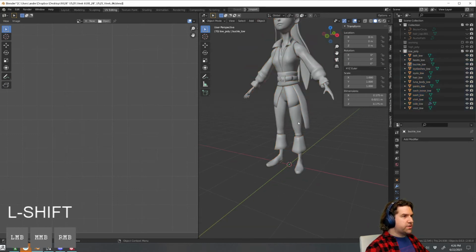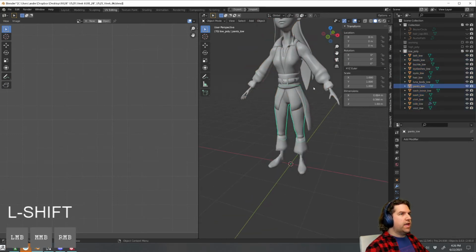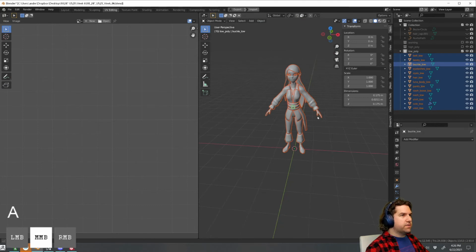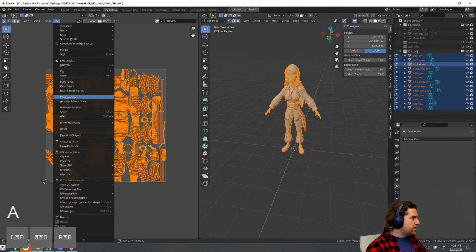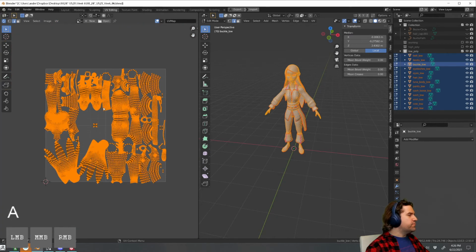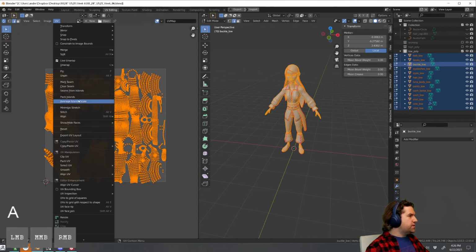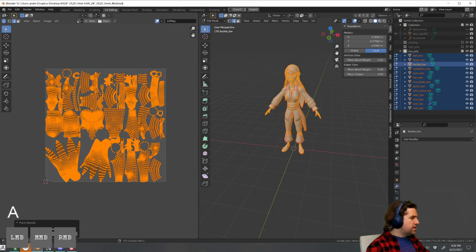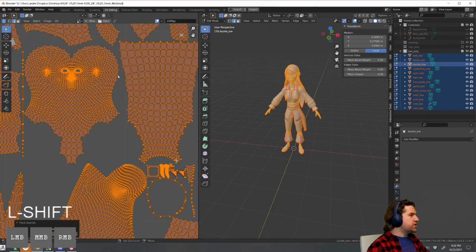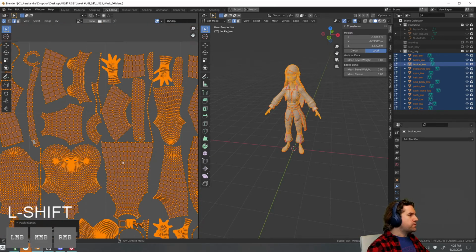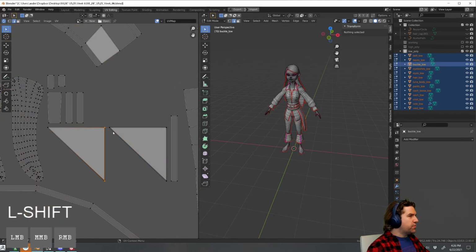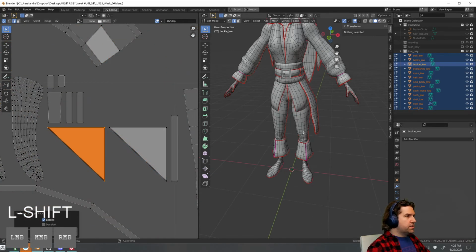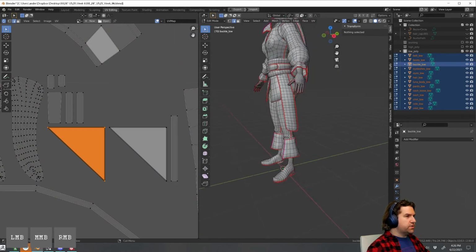Now it doesn't put all the origins in the exact same spot, so they'll all line up with each other, but I also know they all have even unwraps. So now if I go to UV and I average island scale, much better. And now let's do our pack islands. I can set my margin to 0.01 just to make sure nothing's overlapping. This is by far not a perfect unwrap. This has got some real issues in it.